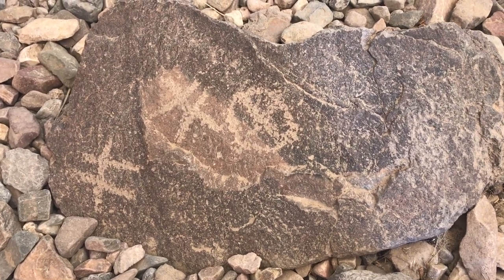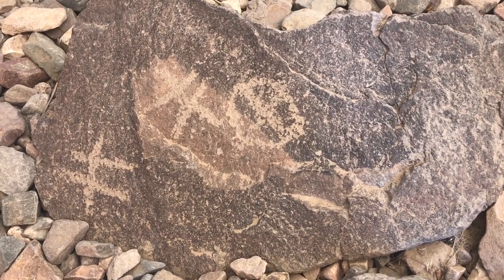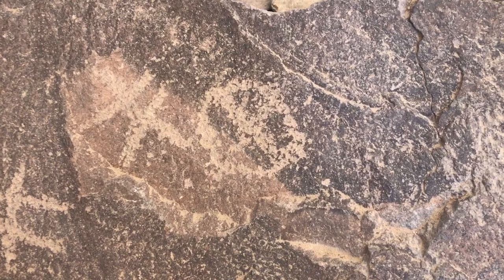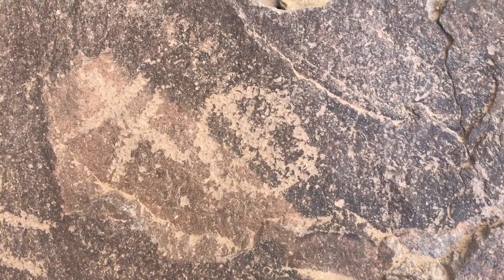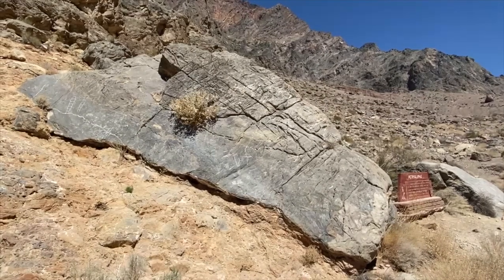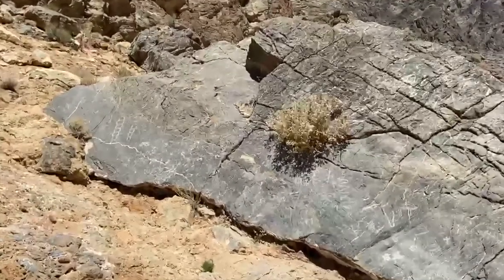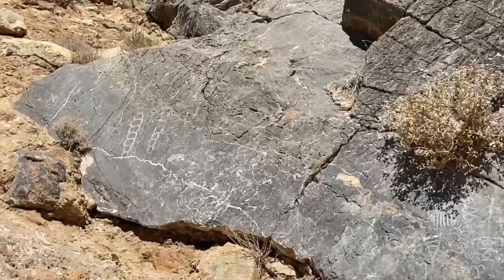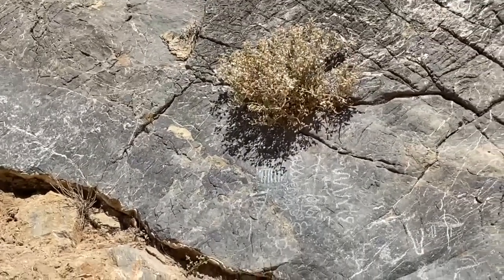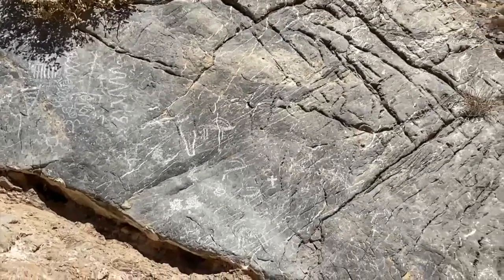At least four Native American cultures lived in Death Valley and the surrounding area. The Timbisha Shoshone people arrived about a thousand years ago. These petroglyphs, or rock engravings, are two to three thousand years old. They have been preserved because many of the rocks have something called desert varnish on them — it is deposited by a certain type of bacteria that collects on iron, manganese, and clay that are needed to make the varnish. A great book to read about these images is Cave Art: The First Paintings by Vishaka Chanchani. Remember not to touch or draw on or over these petroglyphs — we want them to mark history and preserve them for others to see and enjoy.